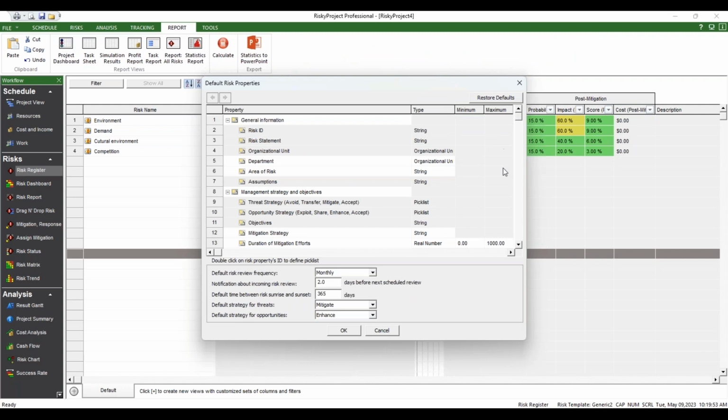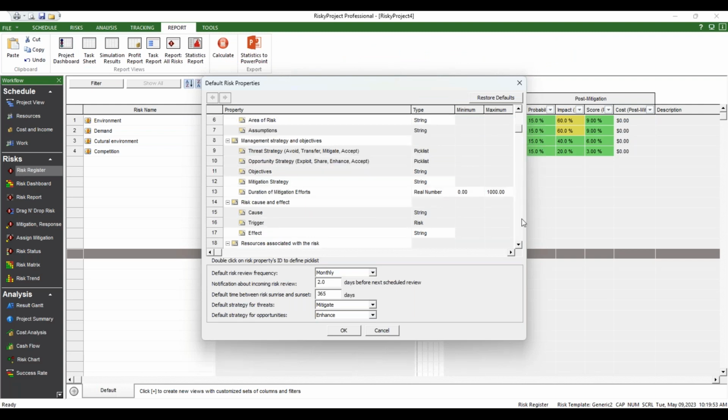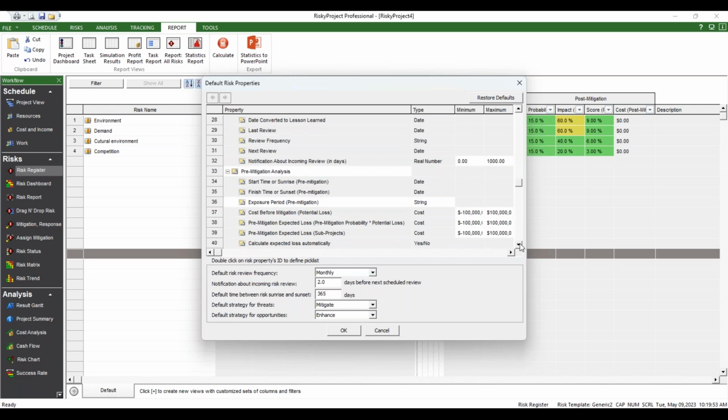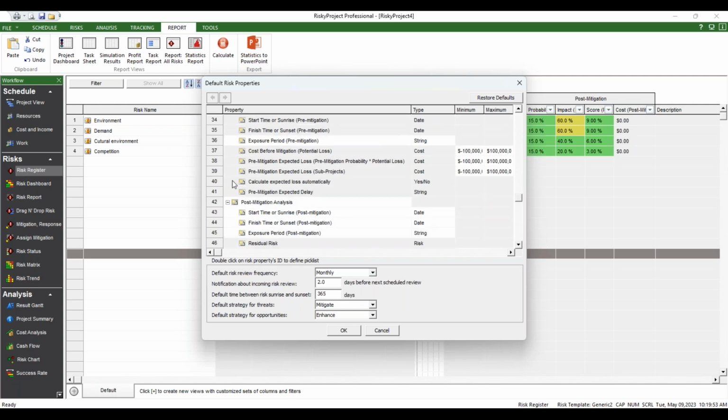So again, when we go through, clean out the risk categories, and make sure to do the same in the properties. We have a lot of hard-coded ones, and a lot of these will be grayed out in here. A lot of the time they're generated by the system. Other ones are editable, but we want to go through and clean out any that you're not going to be using, just to simplify the views and what's available there.